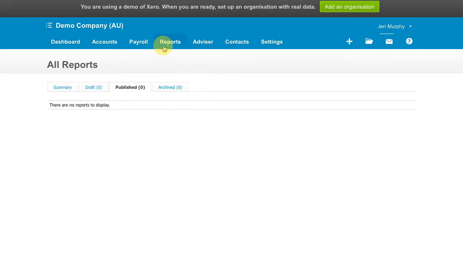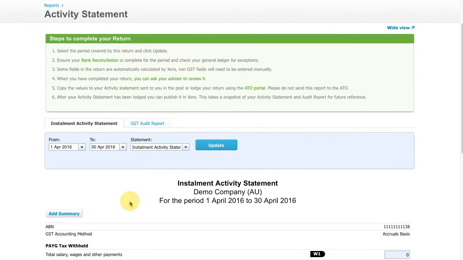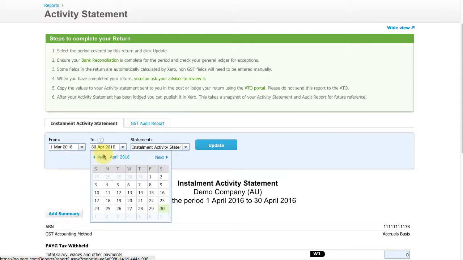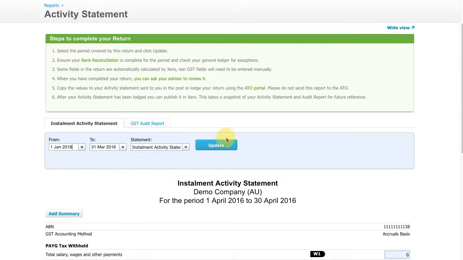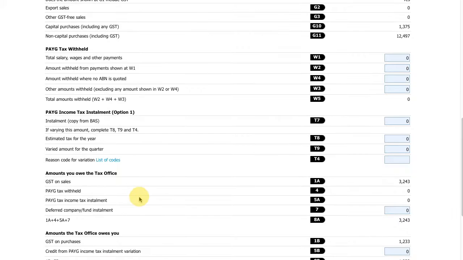So let's just go and create one so we can have one to delete or archive or do whatever we need to do. So here is, we'll go back and put the BAS in March just because we can. It'll have a bit more information in it. Here's our business activity statement.